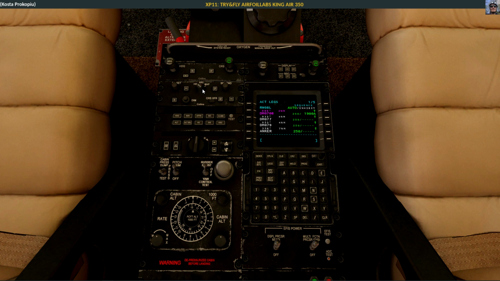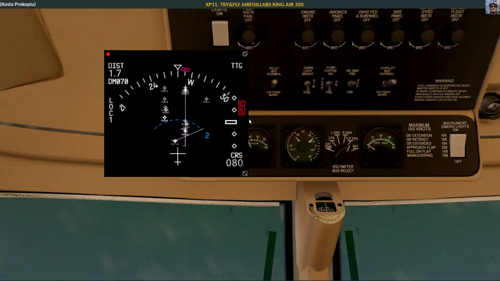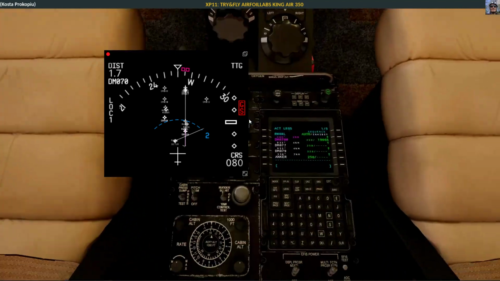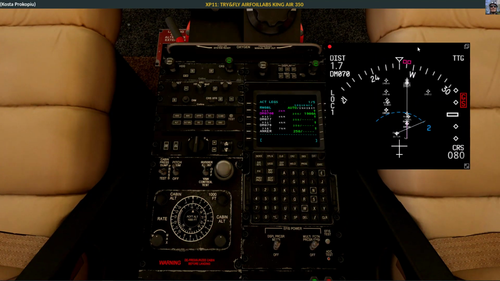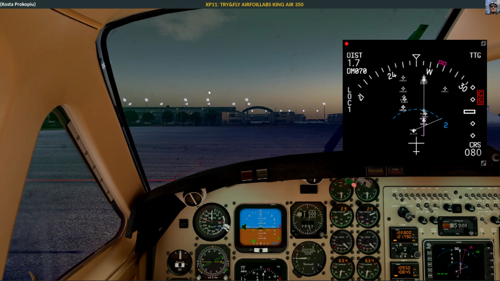So with this switch we can make changes to the HSI. Oh, I can't even get the... Hang on, I can get the map to the HSI. Oh, very good. Alright, so this is the heading sync button. So here I could sync the heading with the current one, but that's actually not what I wanted to do. I actually wanted to put this on 80.